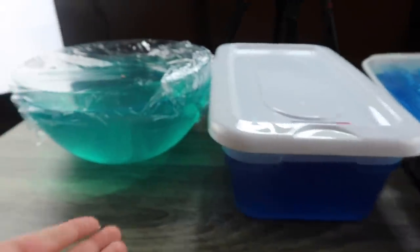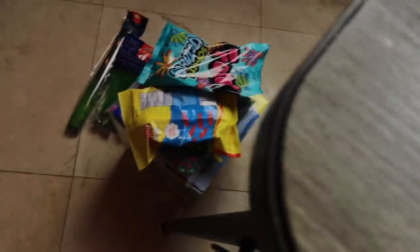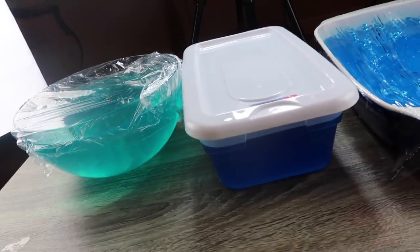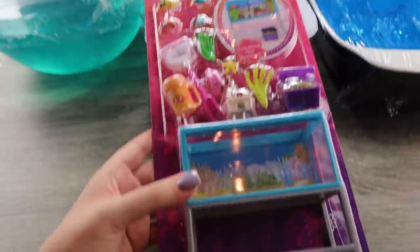I'm curious to see, hopefully this fills my fish tank by itself. I have some stuff down here that we'll get to later. So I do have a large fish tank that we're going to be filling up. We're actually gonna be making SpongeBob's house, but before that, oh my God, look what I found.